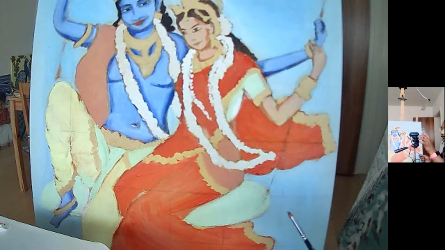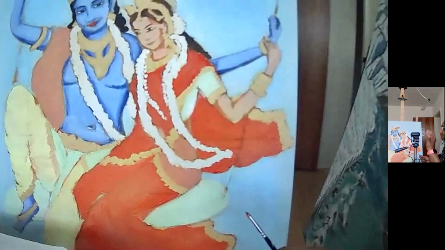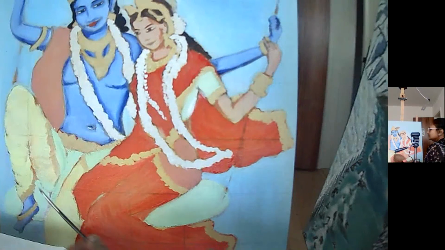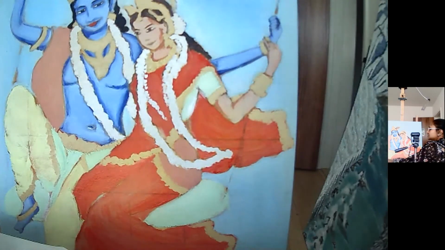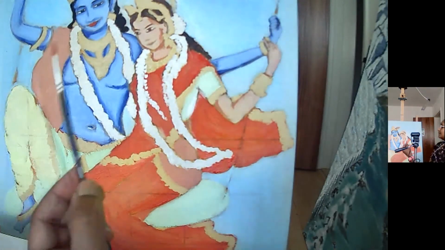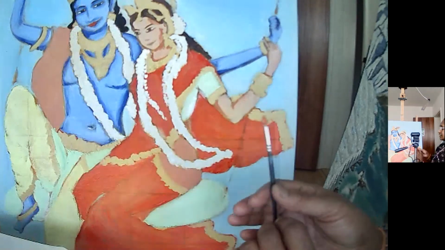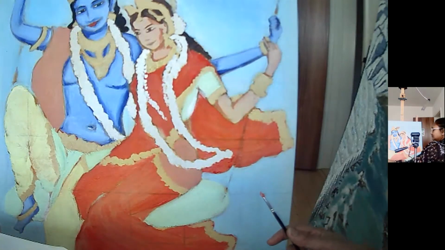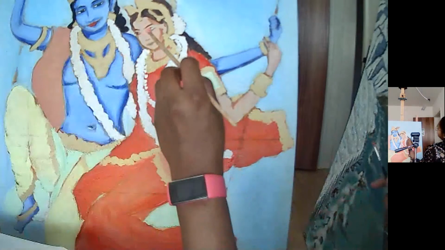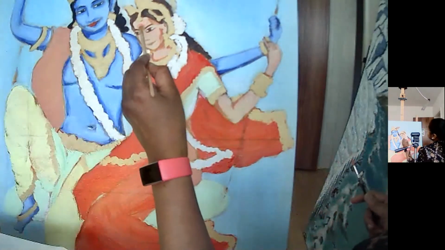So let's keep shifting. I have the same brush mixed with this color tonality ready, and I do have the zero brush also ready. Going to get started with the face.